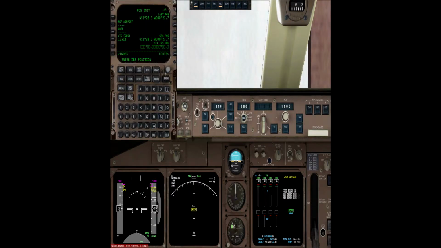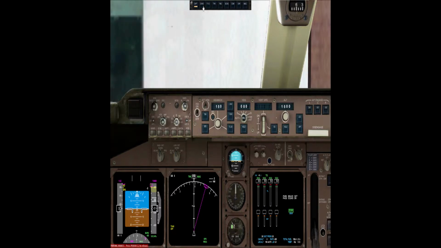Press the FMC and there's the GPS. So it's into IRS position, so clear that off, click the button, click that in there and the jobs are good. You can see we've now got all the artificial horizon and the navigation displays will come on. So we'll switch that off.